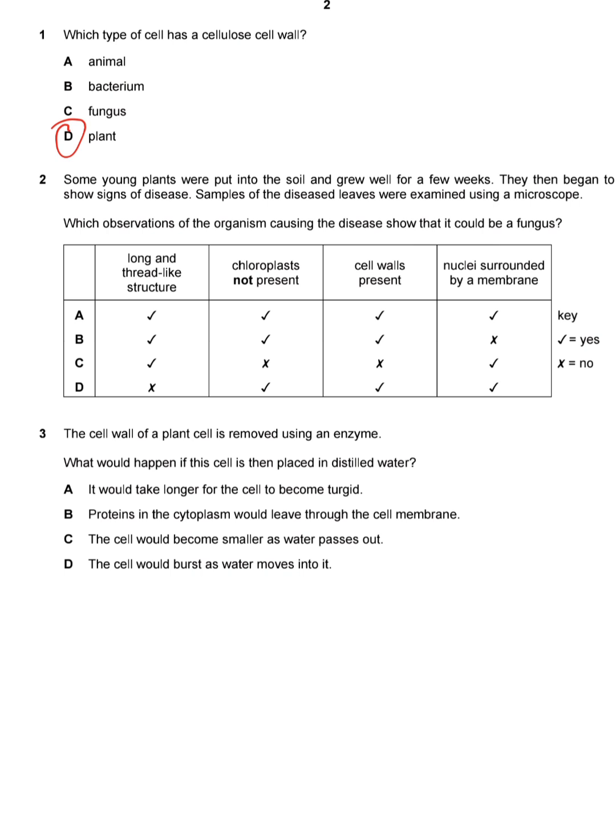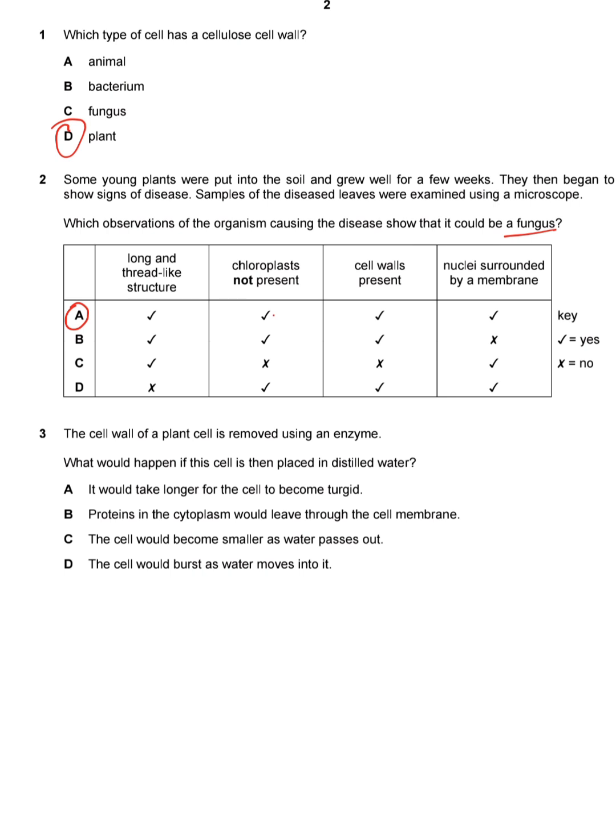Actually, all of them. A fungus has got all of them that have been ticked here, meaning A is the correct answer. Why? It has got a long and thread-like structure. That's the structure of a fungus, actually. We know that. It does not have chloroplast, which is true. The cell wall is present. Of course, a fungus has got a cell wall. It has also got a nucleus, yes, which is surrounded by a nuclear membrane. So we are correct.